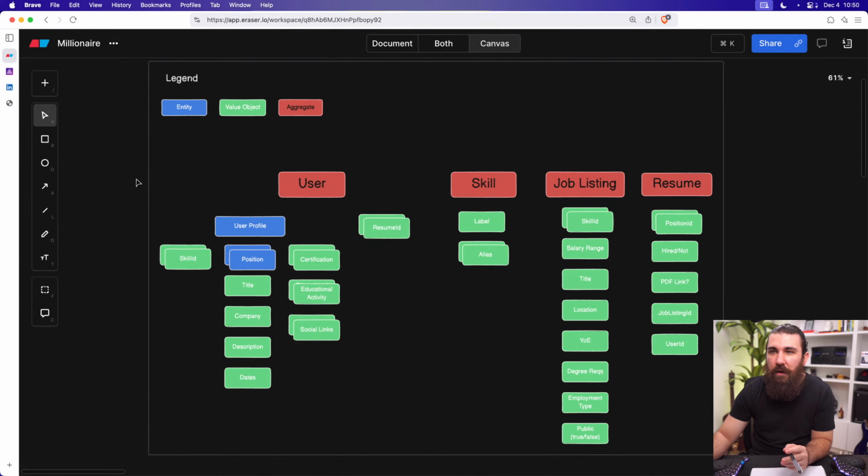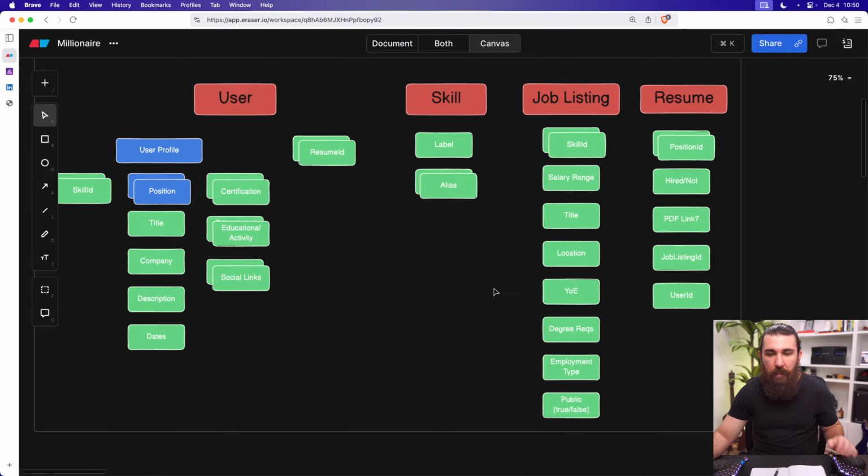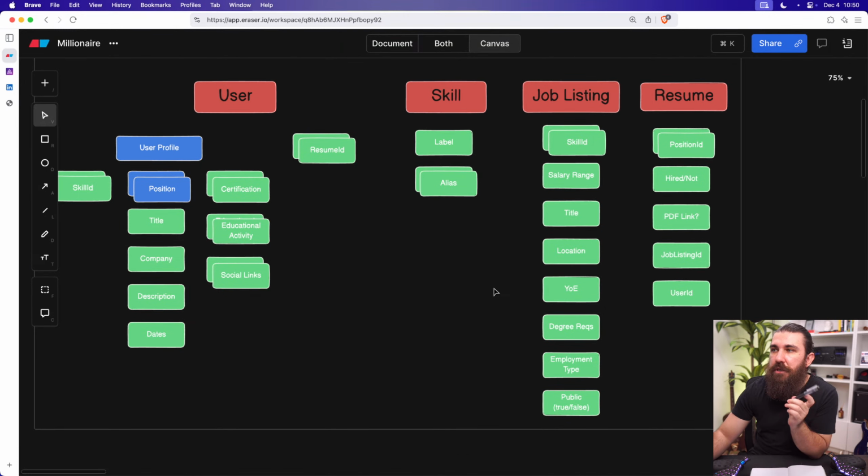Now let's see. We're going to need to use one aggregate inside of the other. Oh, hold on a second. There was a rule, if I remember correctly. You can reference one aggregate from another, but you have to make sure that you're referencing the aggregate root.